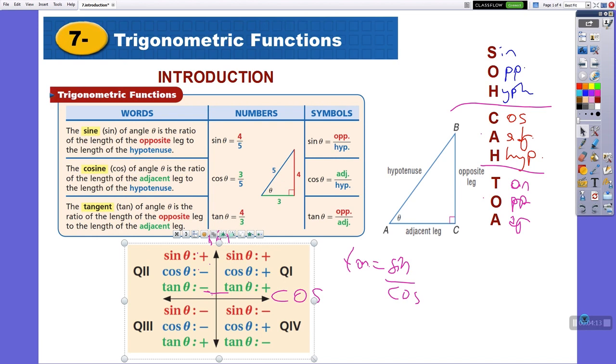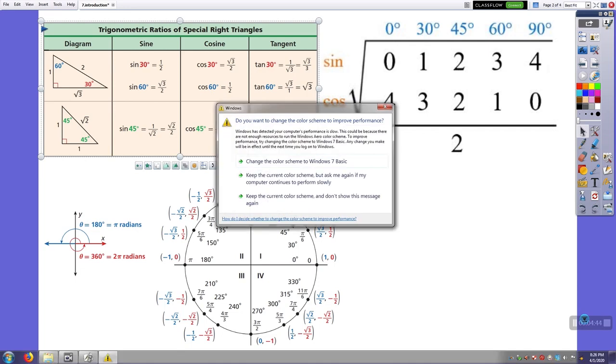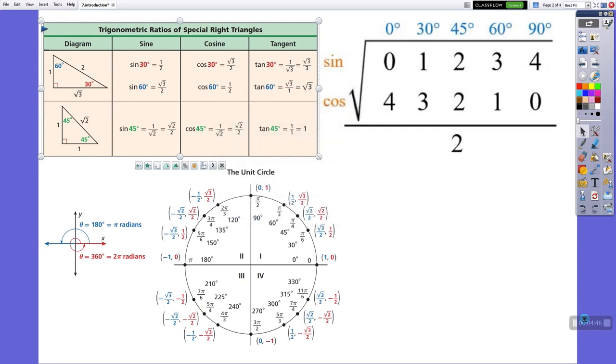You don't have to memorize these signs. If you know what cosine axis represents, what sine axis represents, you can find each sign easily. Let's move on with trigonometric ratios of special angles. There are many ways of finding trigonometric ratios of special angles. The first way is using special triangles. You learned these special triangles in grade 10 as well as in the first term in first chapter, I guess.